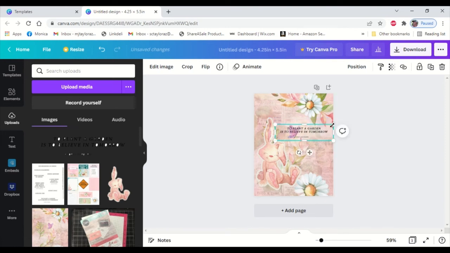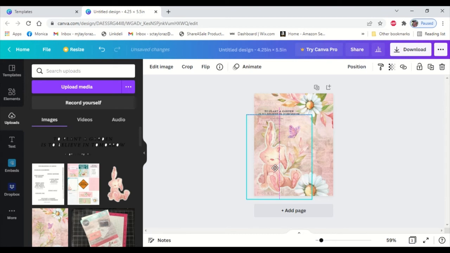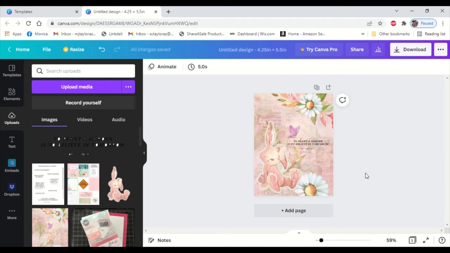I decided that wasn't the sentiment that I wanted to use, so I went ahead and clicked on that sentiment and deleted it. And then I clicked on another sentiment, which is a PNG format, and that's why you don't see the white border on the background. I can resize my sentiment to put it exactly where I want it. And then once I have it sized perfectly, I can go ahead and download my image.